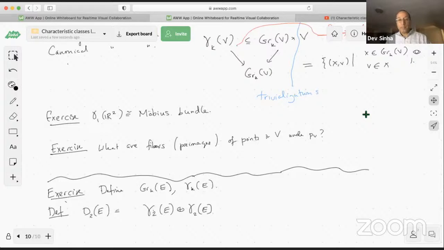The direct sum then of gamma_k with itself means I've got a k-dimensional subspace, and then I claim just 2 points in it, right? So I'll let you ponder that, but it's not 2 subspaces. This is the internal direct sum. It would be 2 subspaces if I took the bundle over Gr_2 plus Gr_2, but I want the internal direct sum. So let me just say that in another color, not the external direct sum.